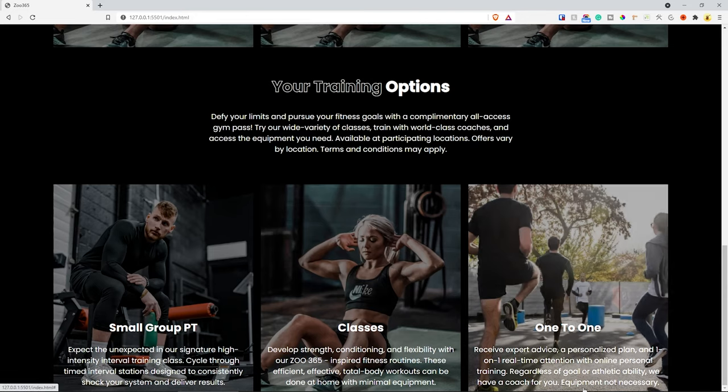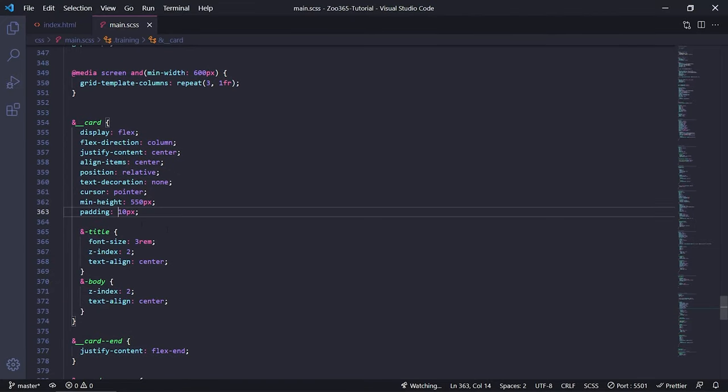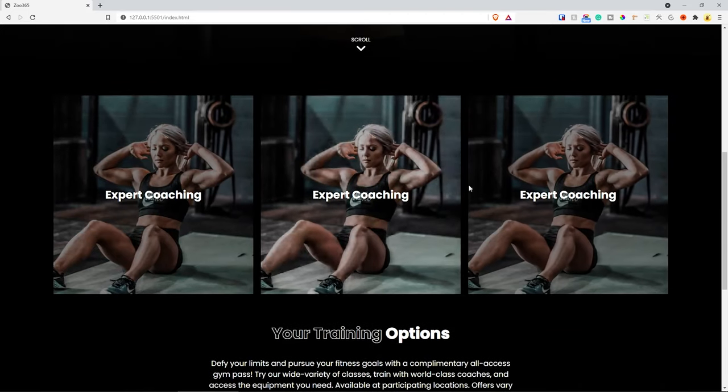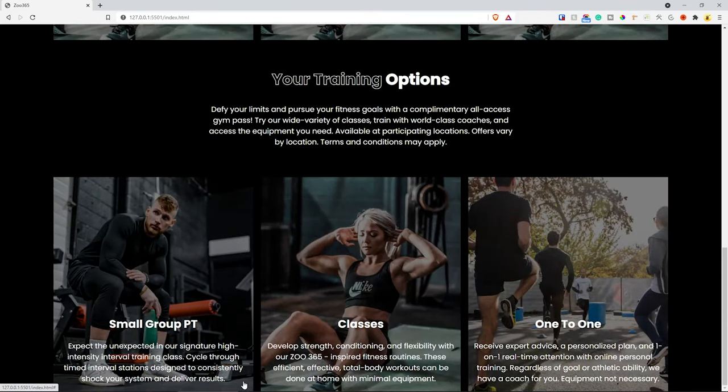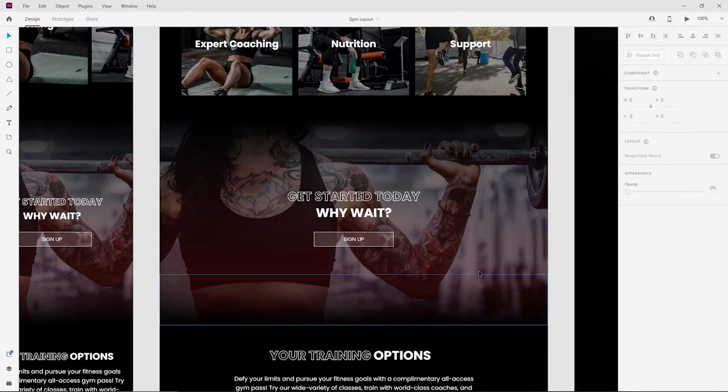Potentially, you might want to have a little bit more space from the bottom and the top. And to do this, we can just modify the whole card. We can just do maybe like 20 pixels from top and bottom and 10 from left and right. And that would fix the issue, and they're all looking good now as well. And now we can focus on the next one, which should be this one here.